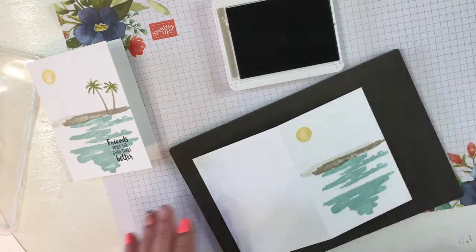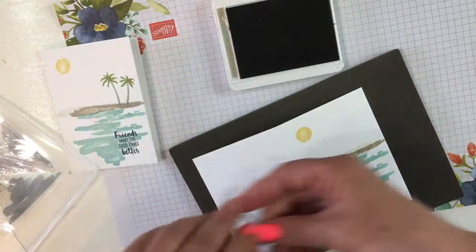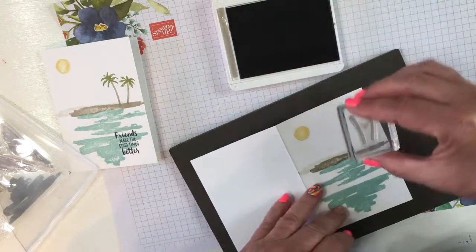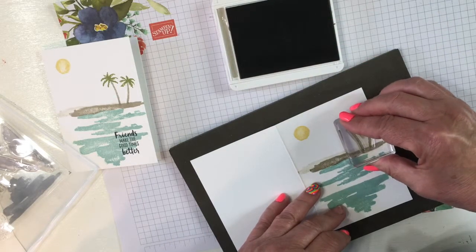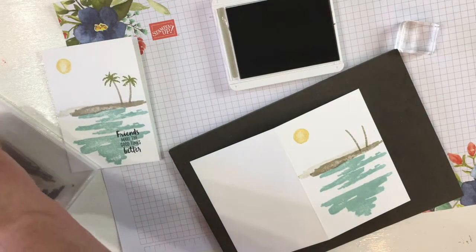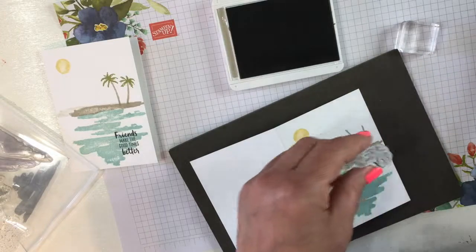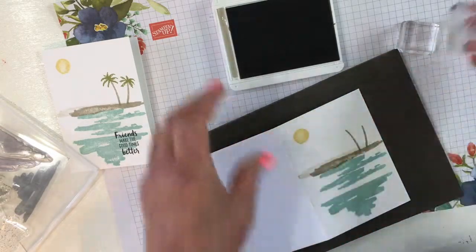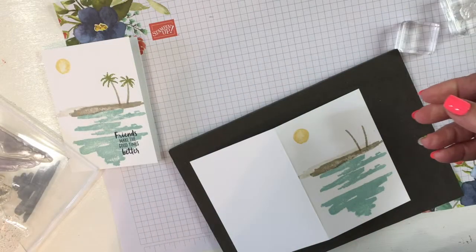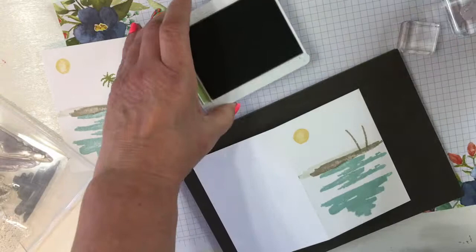And while we have the Sahara sand out, we're going to stamp our trunks of our trees. Super easy. Notice these photopolymer stamps, you can see exactly where the placement is. Now, of course, those trees need some tree tops. So I am going to choose, they're going to be little palm trees because we're at the beach. Place those there. When you close it, just grab the lip with your fingers, your finger hold, and shut that. Okay, and then this is Pear Pizzazz ink. And we're going to tap, tap, tap, and stamp.